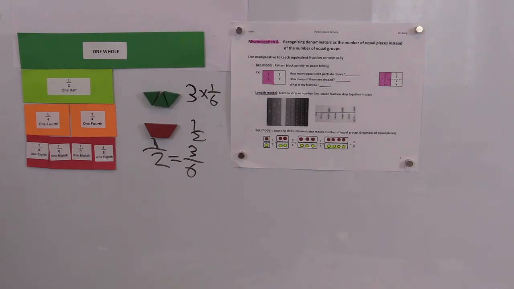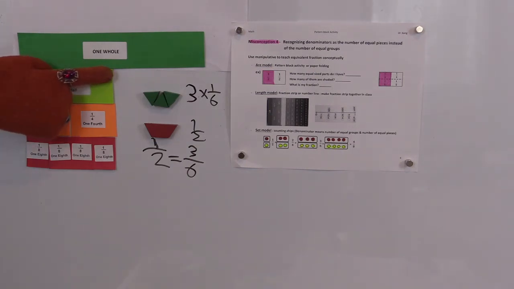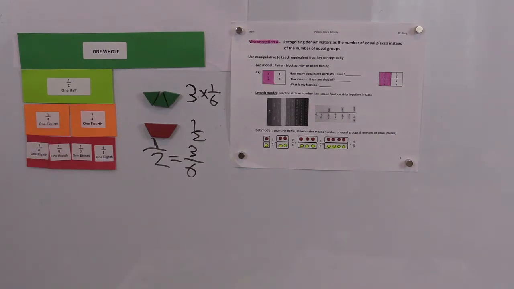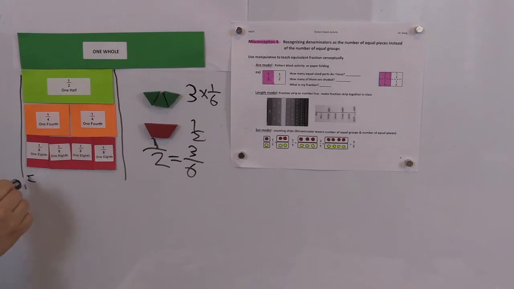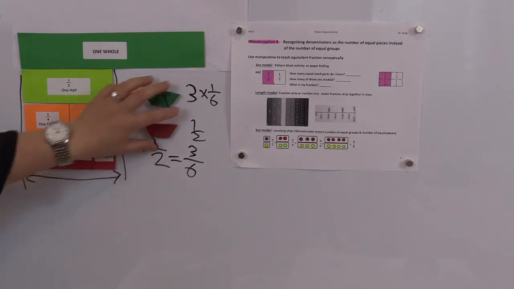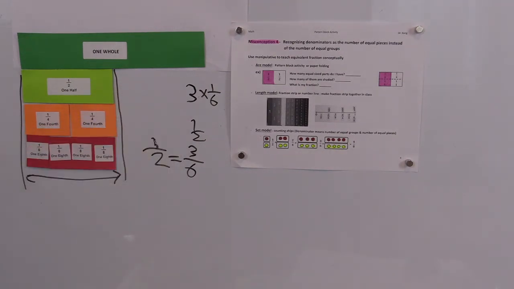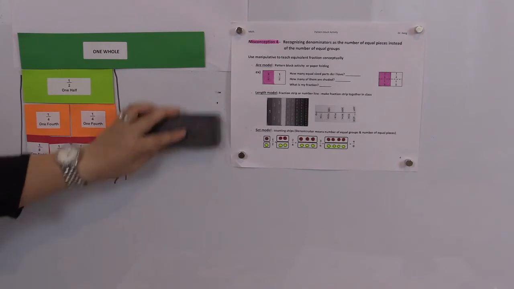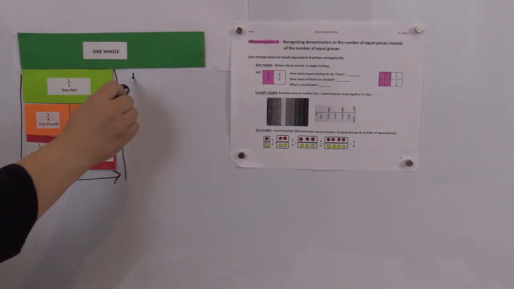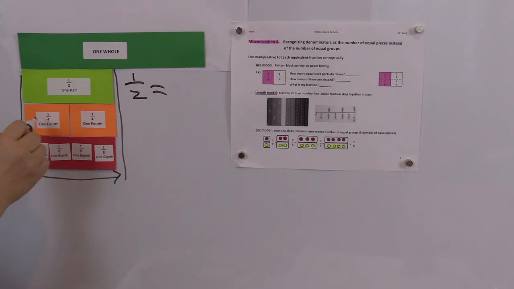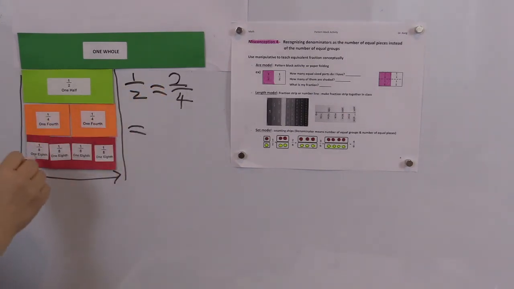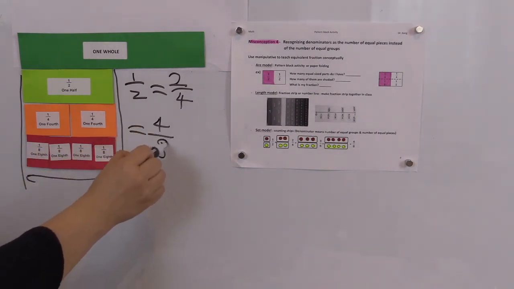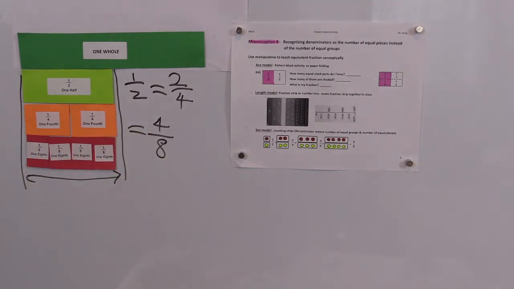But I want to look at the length of each figure. So I have the 1 half in here, 2/4 in here. They look like they're the same length. From here to here, they look the same in length. So this is how we can say the equivalent fraction. So let's write it down. So I know that 1 half, the same as, how many fourths in here? 2/4, same as 1, 2, 3, 4, 4/8. They're all equivalent fractions.